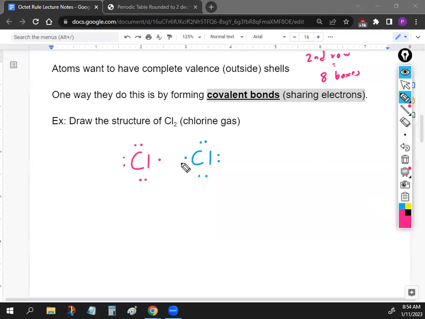Basically, what's going to happen is these 2 atoms are going to get really, really close together, so close that it's going to look like they are sharing electrons. They're going to get super duper close. If these electrons are really close to each other, and I just look at this part right here, it's almost like it has 8 valence electrons. And if I look at only this part right here, it looks like this one only has 8 valence electrons. So that's how covalent bonds are formed.